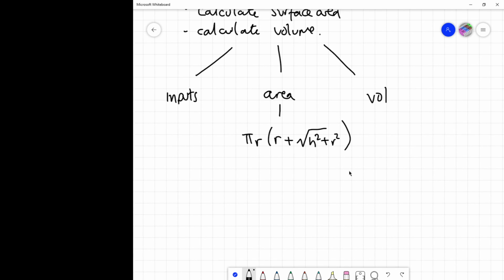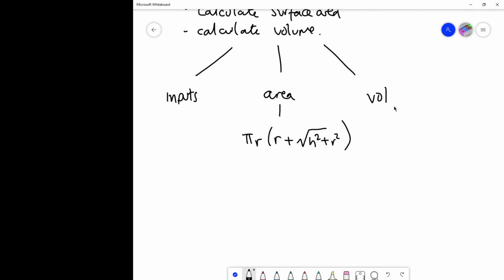Right, what was the volume? Which has probably got some sort of third in it. It's pi r squared, and then a fraction where it's got pi divided by 3. It's simpler than the area, isn't it? It's pi r squared times the height over 3. I knew it was thirds of something. Because of the shape of it, you can guess it's going to be something like that.